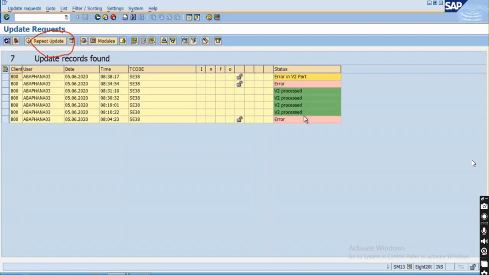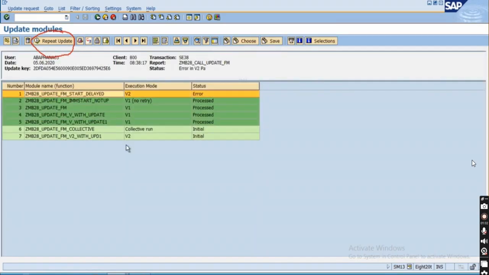This time also you are getting an error because there is still some other error message. Double click over here and you can see it is not giving it at that particular place. Earlier it was here, it got processed successfully, and it is giving an error in some other places. This is also repeatable, this is also updatable. Only this option, V1 with no update, is not updatable, otherwise all the options are updatable.